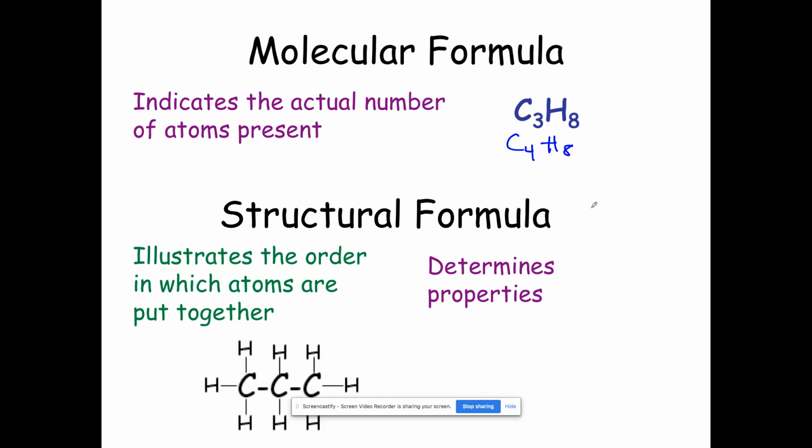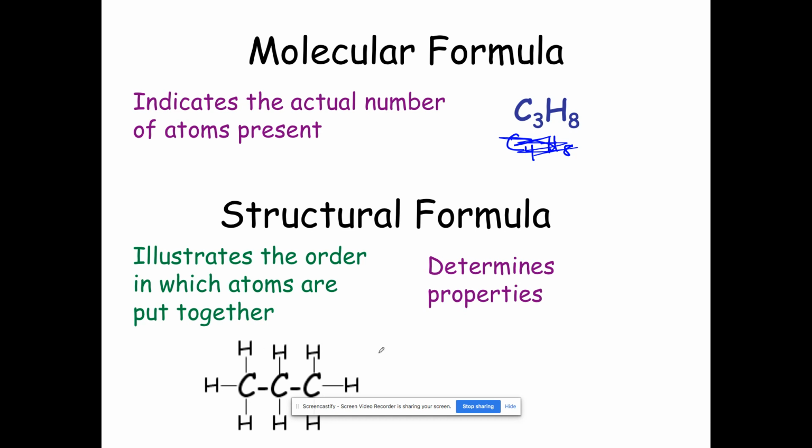So for example, and I do apologize because of this being here. For this example, we have 3 carbons bonded in such a way. If you notice, I'll get rid of this now. C3H8, we have C3H8. That's wonderful. But a structural formula is going to show us how it's put together.